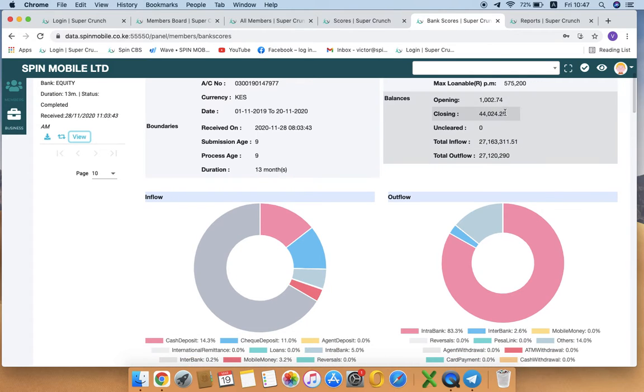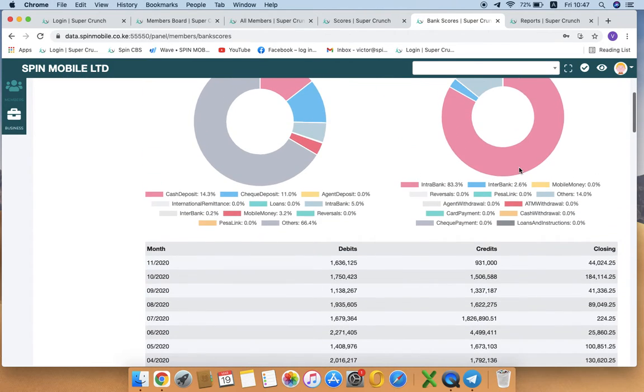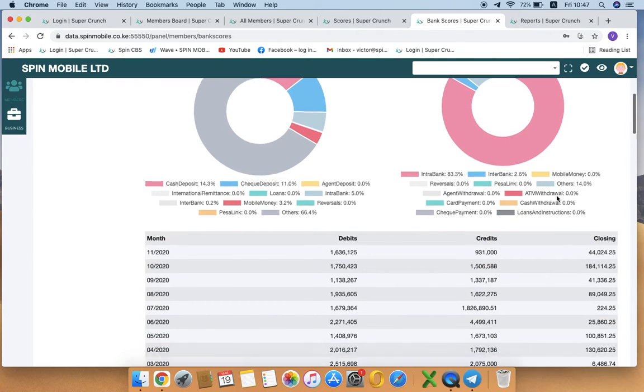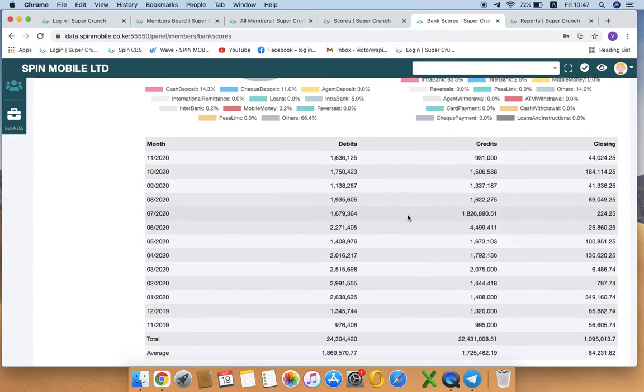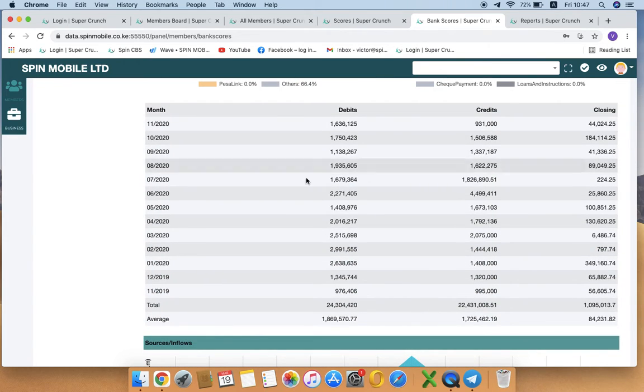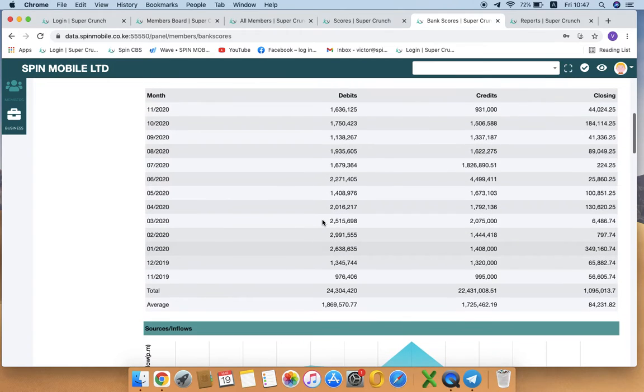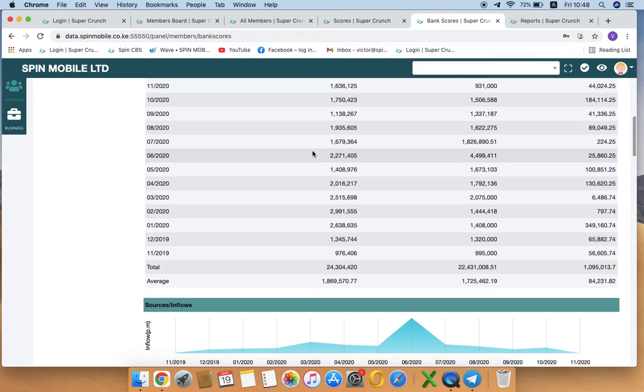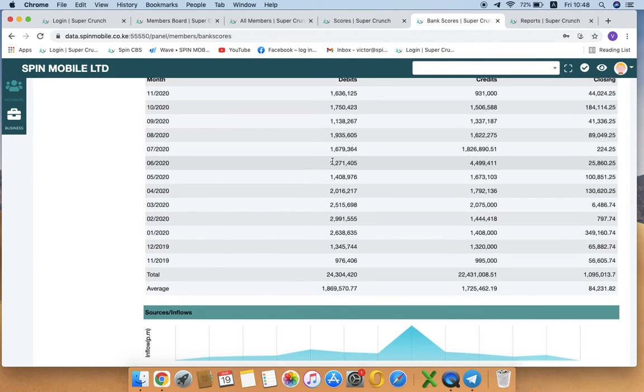You want to see the balances that they have, and areas of strategy of the business. If you notice that most people are moving money to PesaLink, that is an indication that most people have gone mobile in terms of mobile money. This turnover is very important because we want to see if they're able to service the loan very well. If it was a physical statement, you would have to take a calculator and manually add for each month, but this system has already extracted the information.